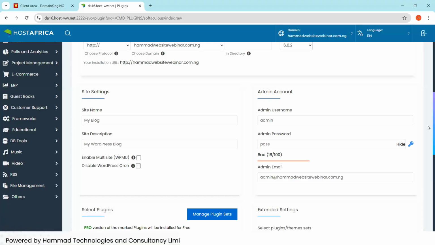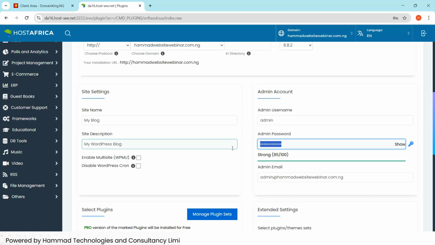So the next thing is admin. This is where you set admin username and password. Okay. So this is very crucial. Please make sure you put the exact username and the exact admin. Please ensure you did that. So admin, you can put admin. For the password, you select the password. You can hide the password whenever you want to put it. And of course, I'm hiding it. So maybe if I hide it, someone will not come and tamper with the account. So let me just use this password.